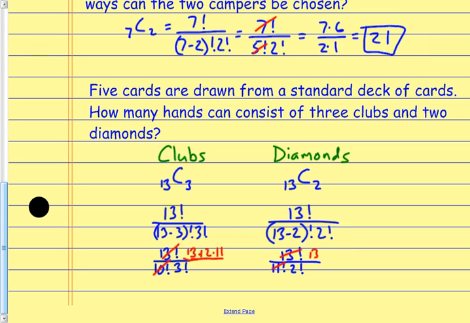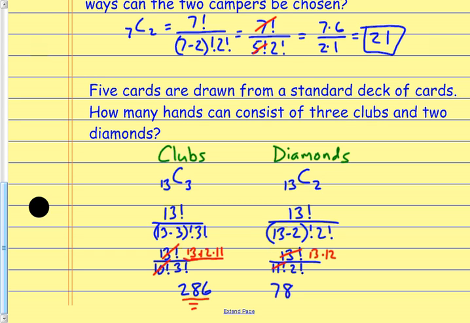And so now I can pretty easily simplify this thing. So let's see, I've got the 13 times 12 times 11 over the 3 factorial, which is going to give me a 6. So when I do this, this guy gives me a 286. This guy over here, the 13 times 12 divided by the 2 factorial, gives me a 78. But now what do I do with those 2 numbers? I want one answer. Well, think about what this means. There are 286 ways that I can get the 3 clubs. There are 78 ways that I can get the 2 diamonds.